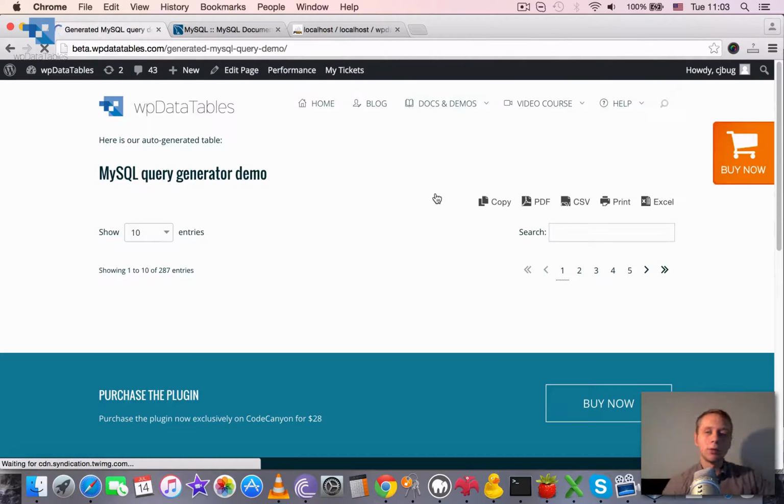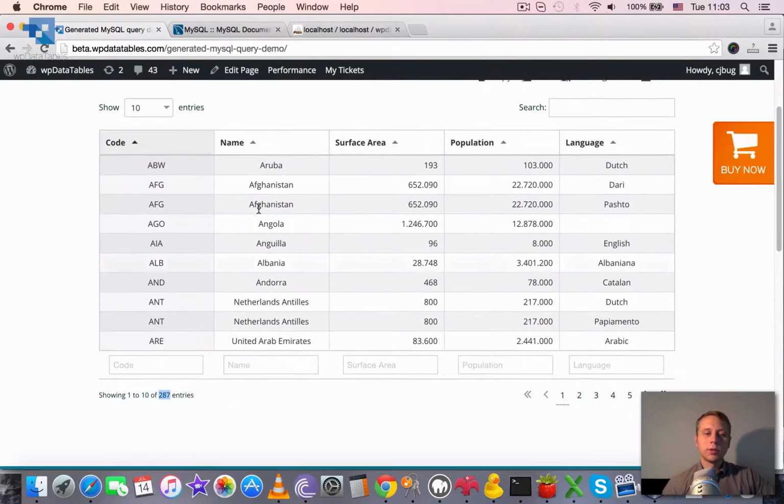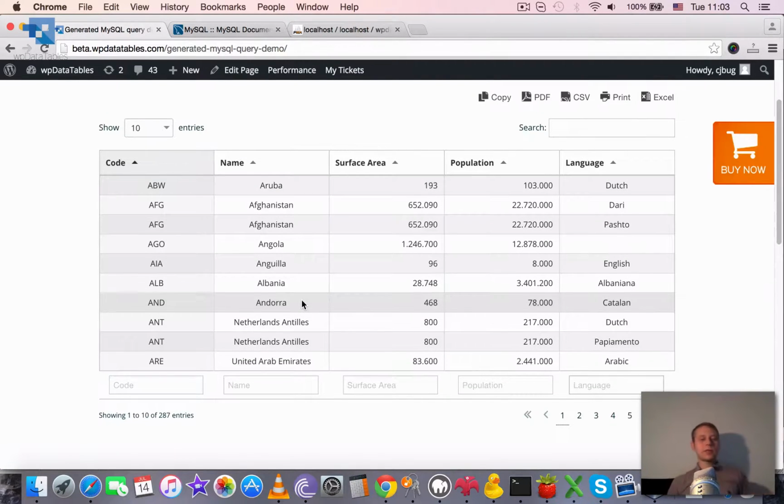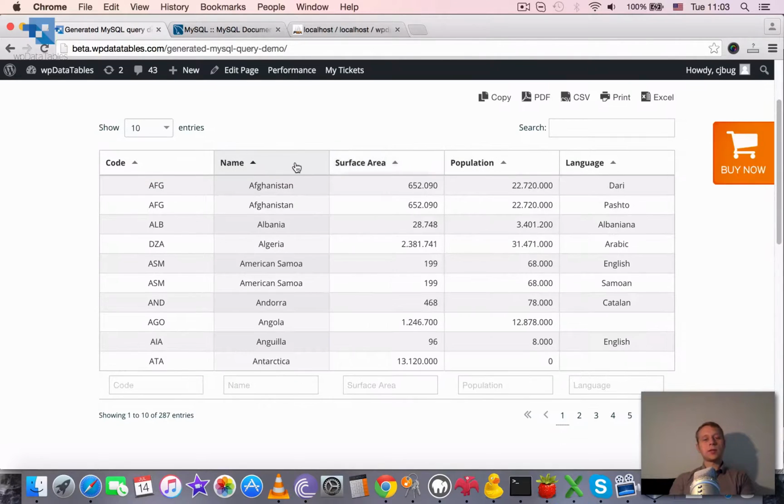So it takes a little bit to load because there are almost 300 entries returned. Okay, now it's loaded. So you can also define filtering. You can later make this table editable. We have separate tutorials on editable tables. And basically you get a fully functional WP data table, same as any other WP data table. You can define responsiveness, change the order of columns, etc.